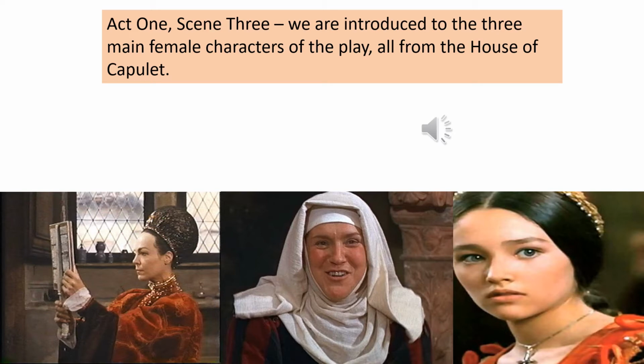You'll remember, hopefully, from your context work, that a wife belonged to her husband. She was not seen as an individual, she was seen as being owned. As such, she had no rights, she was not allowed to own any property, and pretty much her role in life was first to obey her father before she became married, and then to obey her husband once she was married. So not a lot of control in women's lives at this time.